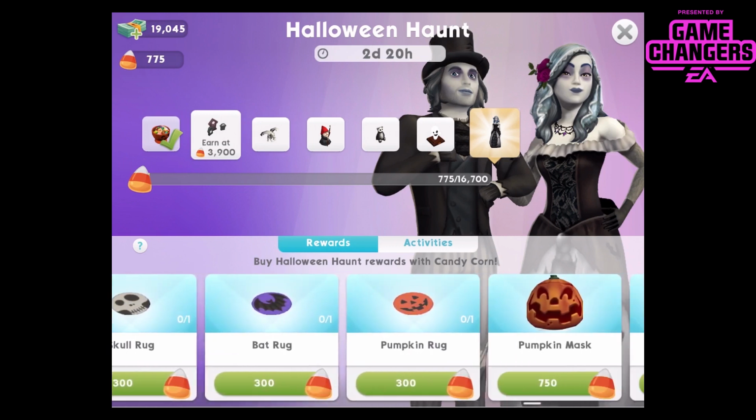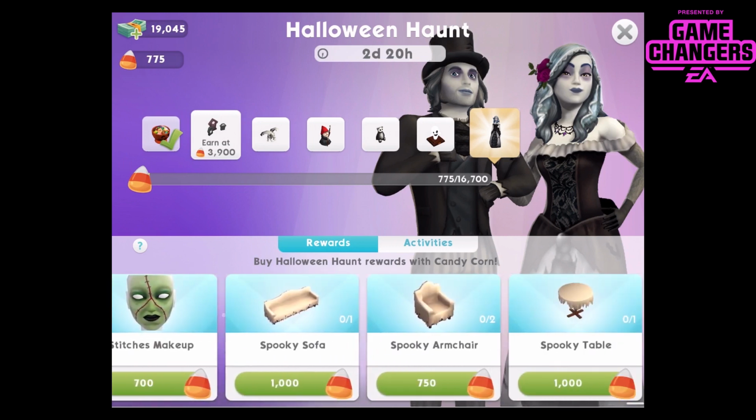Seems like a random number, but anyway, I'm just showing you some of the Halloween haunt rewards here. This kind of plays as a quest. You can earn candy corns and you can spend them. There's no randomization, although there is a section within the coffins which does have a randomization for some smaller items. I'll mention that again later on, and also there's another video. Well, there's plenty more videos as well as my get together stuff, and all the links are in the description.